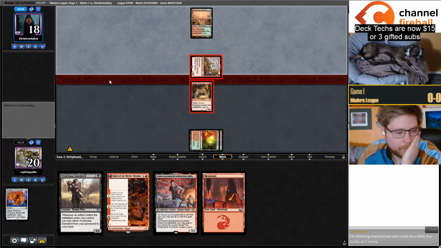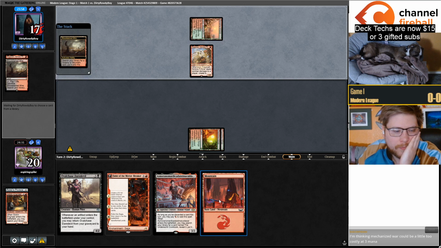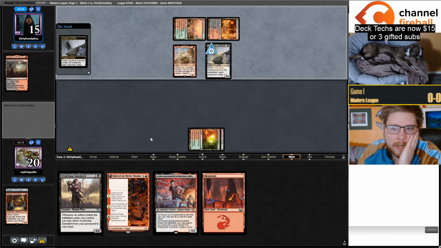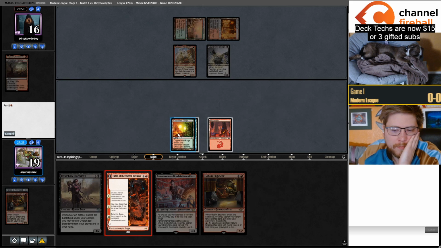Nice. Mechanized War could be a little too costly at 3. Mechanized War, I don't know what card that is. So maybe playing as Jund Saga here. So a discard spell on my Fable would really get me. Oh, this is a sacrifice shell. Okay. Interesting.